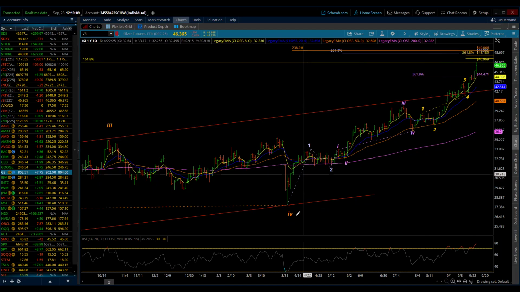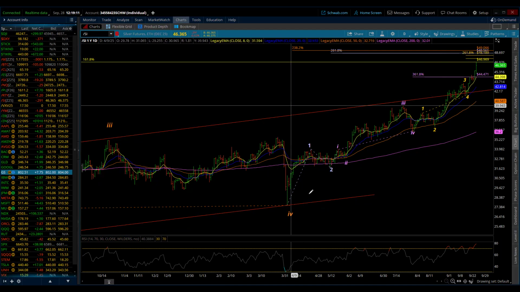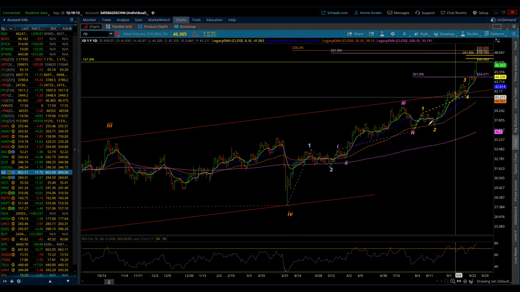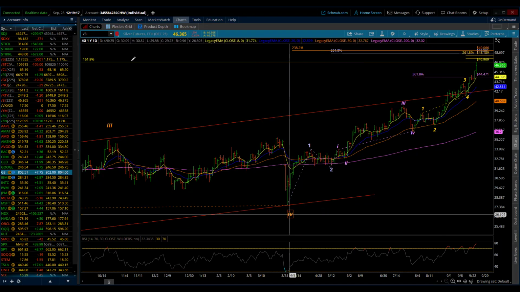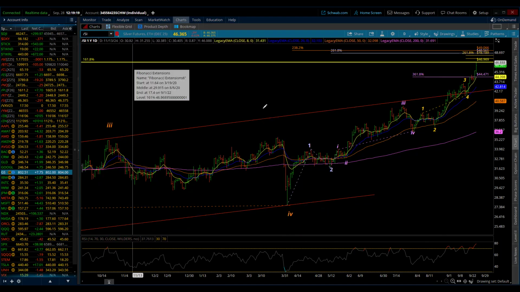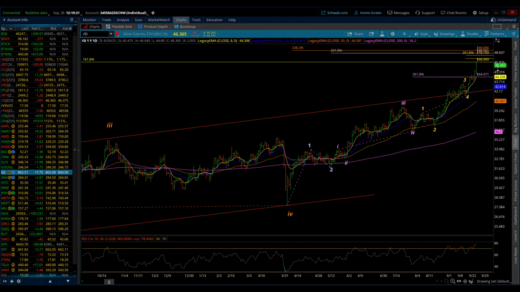Big round number 49. And then we're talking about the minor degree resistance starts to kick in up there. So we got some numbers that we're going to go through before we're done with this level. So I'm expecting, again, we will get to new all-time highs in silver, I believe, and it's going to thrust itself up there. For whatever the reason is, that seems to be the method that the market uses.